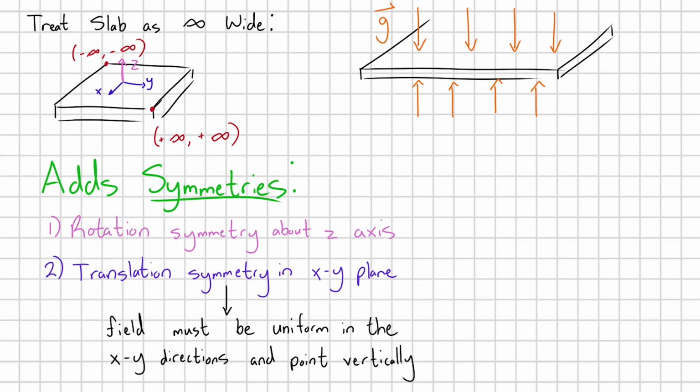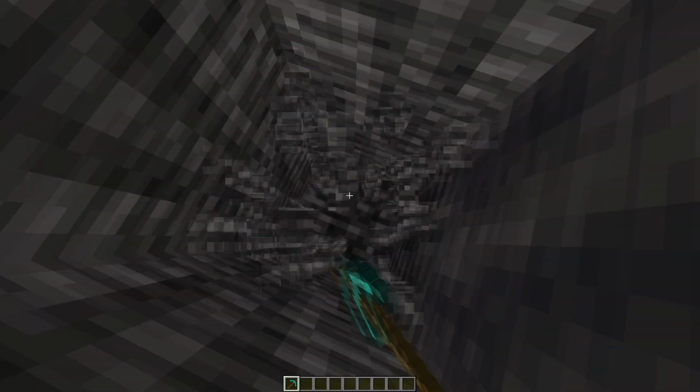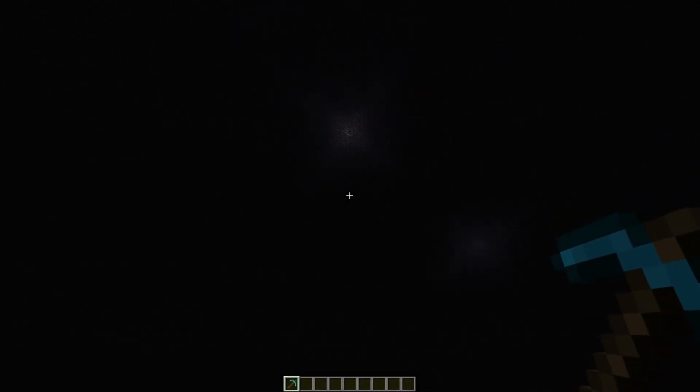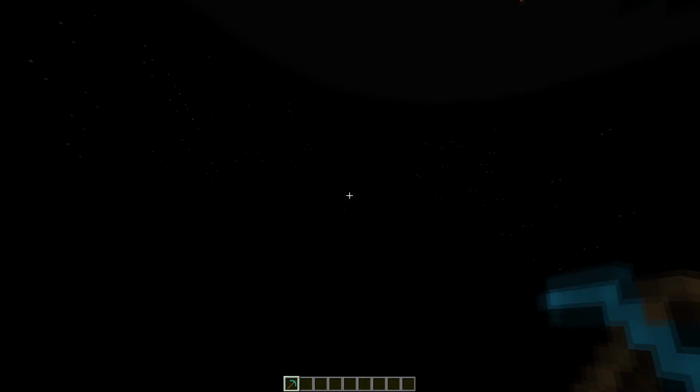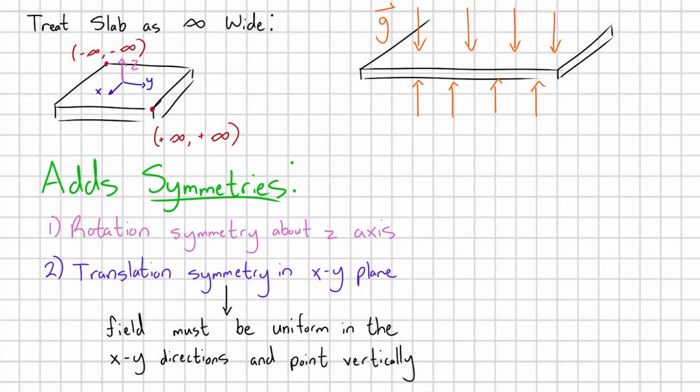Now we're going to have to take some creative liberty here and assume that the Minecraft world obeys this kind of basic physics here. Right, because the reality is if you go through to the other end of your Minecraft world, you break through the bedrock, of course you know that you're just going to keep falling down, you're not going to be attracted back to this slab here.